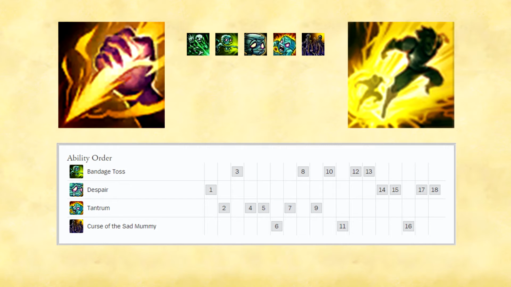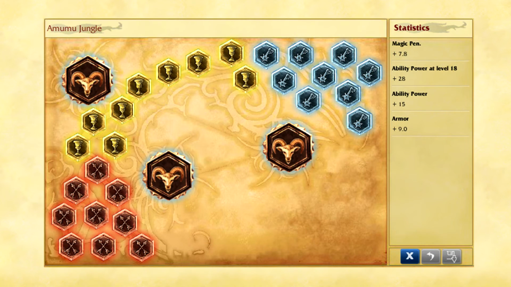And of course you take your R whenever possible. The runes. I take 9 magic pen marks, 9 flat armor seals, 9 scaling AP glyphs and 3 flat AP quints. I take the 9 magic pen marks because this will give you the biggest damage increase, as legit all of your damage is AP.